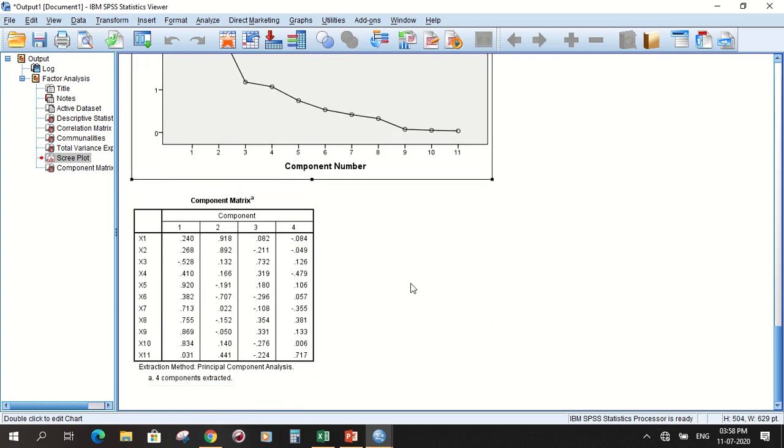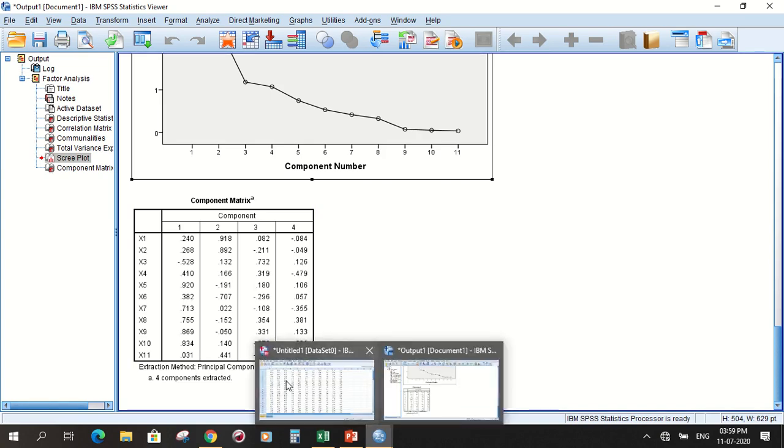Okay, so this matrix tells the importance of each variable in the first principal component and second principal component. Like that, we have to look for the maximum, the most positive value here. We can see among these we have x5, that is 0.92. So this is a very important or major factor which will contribute to the determination of good genotype. Okay, so we can sort this component matrix so that we will have a clear picture.